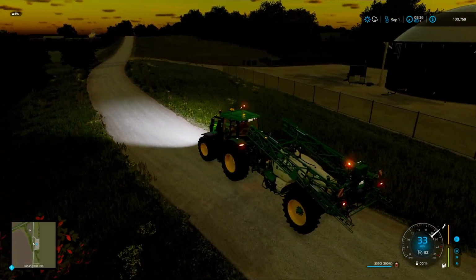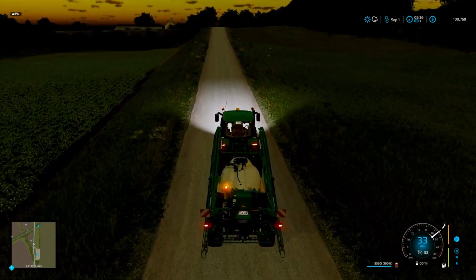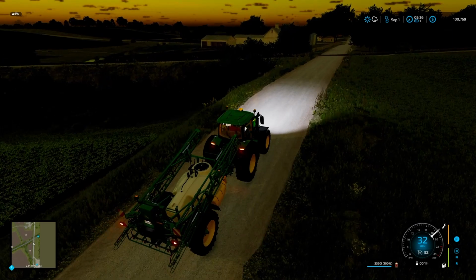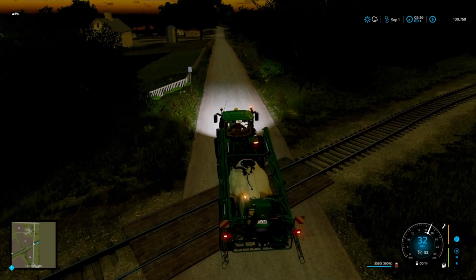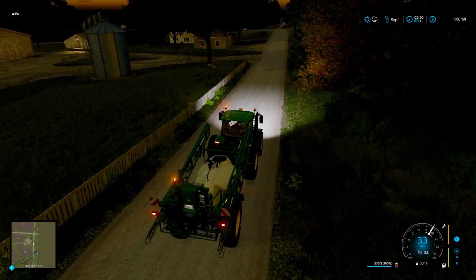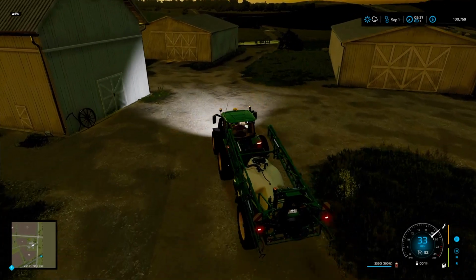Biogas. Excuse me. How much is that? Is that expensive? I'd have to turn on the zone markers to find out. So do I go the railroad? I was going to say I'd go down that road, but it's track. There is no road. Can I cut through the farm up here? Possibly. I do like the look of this farm. I think it's pretty sweet.